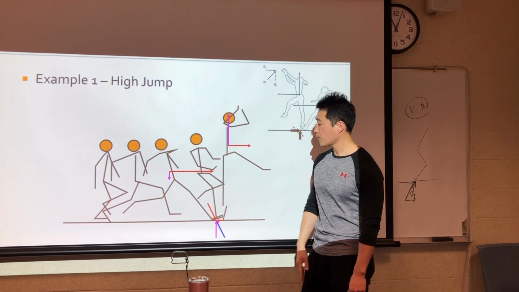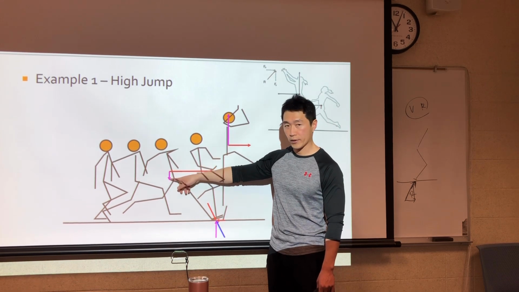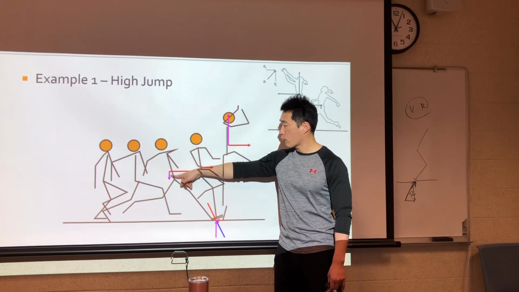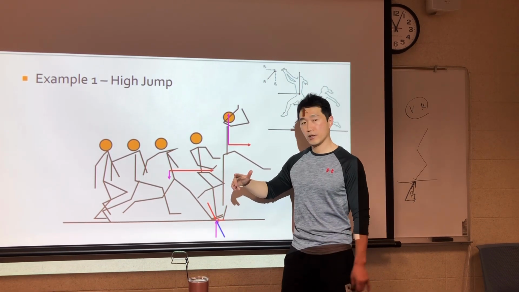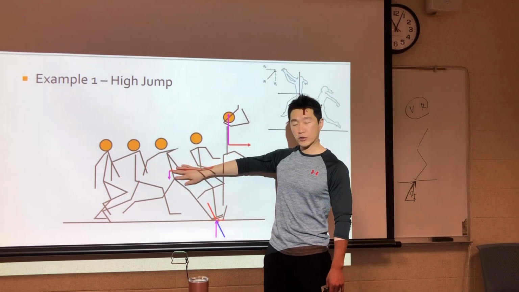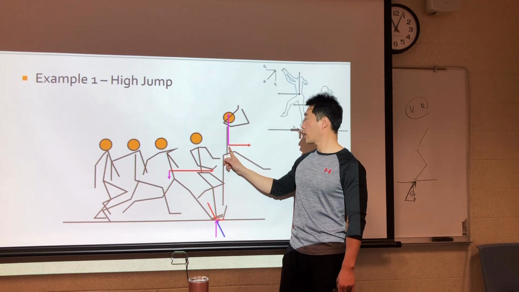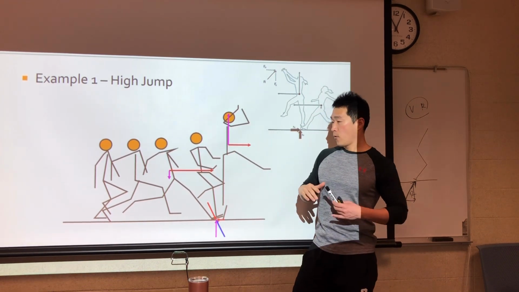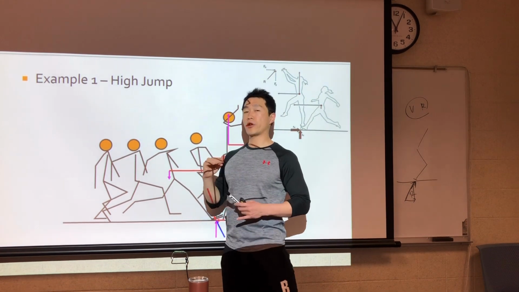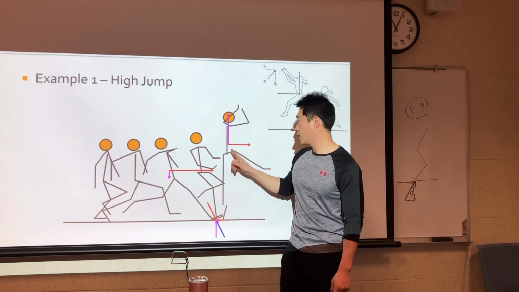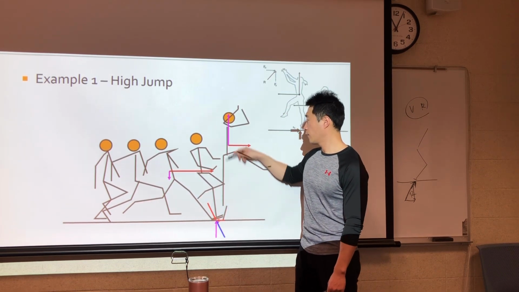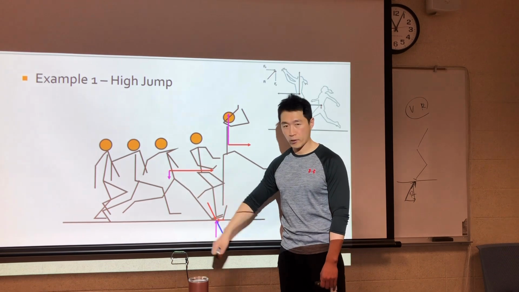And then vertical velocity right here. When he was at this contact instant, it's acting downward, right? He was moving down like this. That's why it's acting downward. And at takeoff, the direction has been changed to upward, and it's acting up. Which means at this instant he was moving downward, and at takeoff he changed direction from down to up. That's why he got the positive upward vertical velocity. So that's the horizontal velocity and the vertical velocity for the red and the pink arrow respectively.